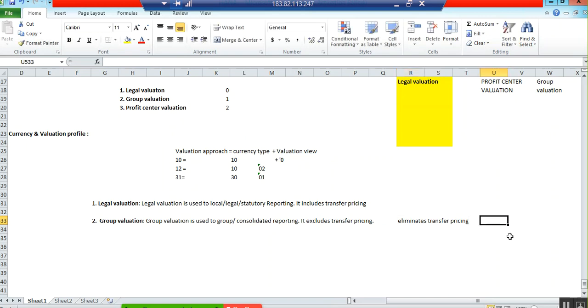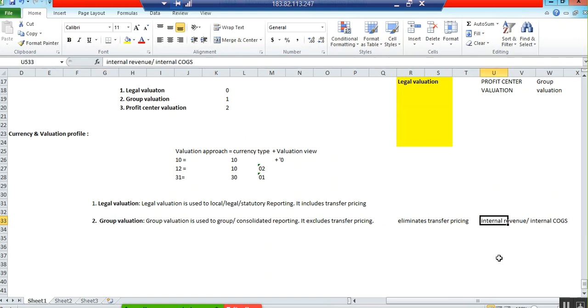Or we can say it eliminates internal revenue and internal costs. The internal revenues and internal costs will be eliminated from the reporting. After eliminating your internal revenue, internal costs, or after eliminating the transfer pricing, then the system will evaluate your material stocks or materials, and that is used for consolidation reporting or for group reporting.